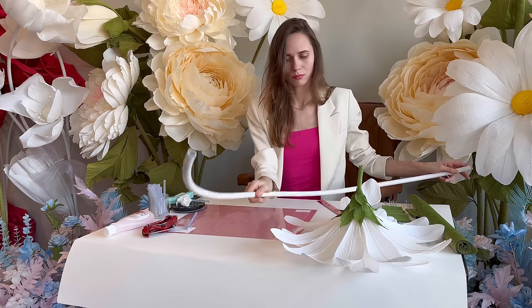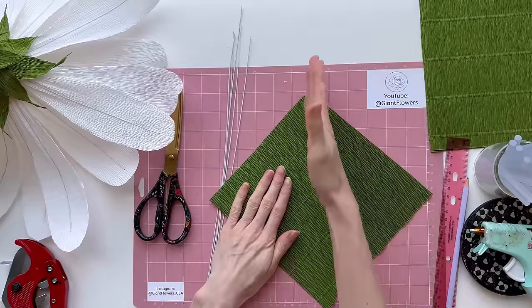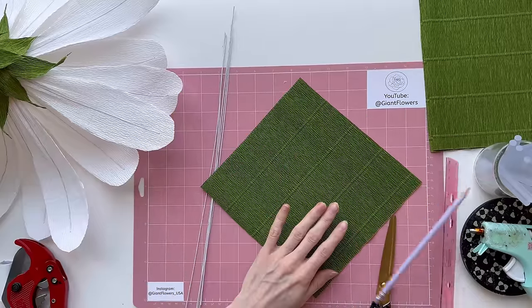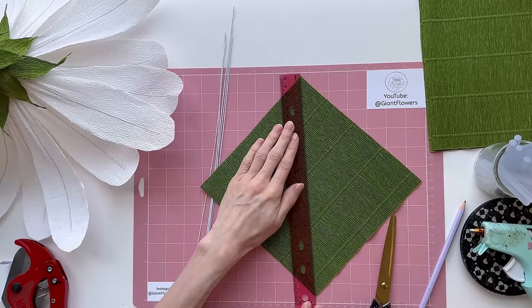When the pipe is ready, let's make green leaves. For this, take squares 25×25 and cut them diagonally. You can draw it with a pencil, but it will be much faster with a circular knife.